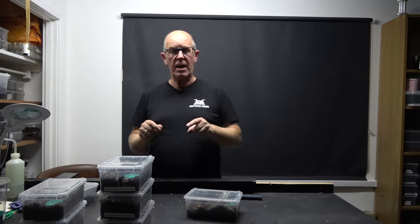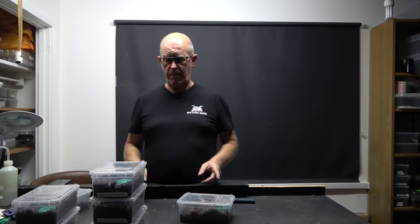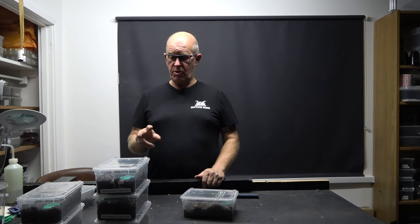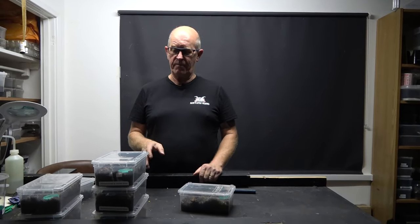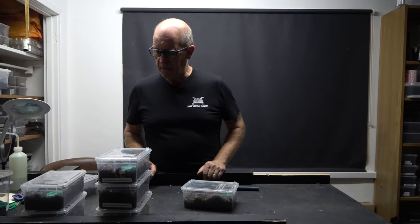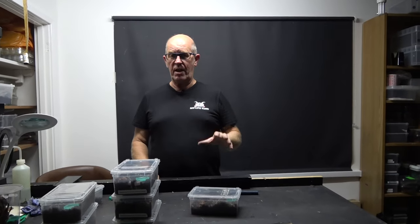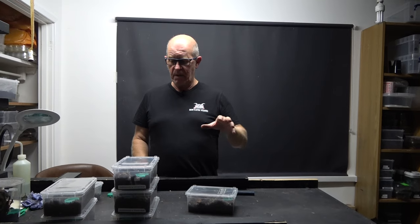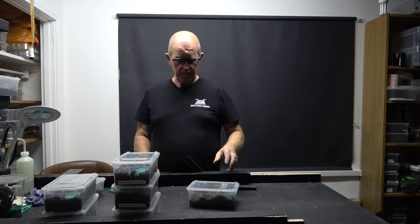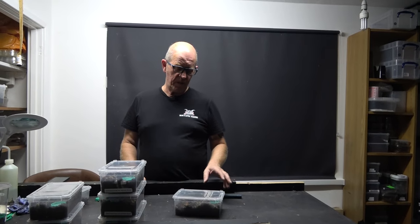But we will set up a couple in a fossorial setup and see if it makes a difference, especially when it comes to pairing them. Hopefully we've got at least two females here, and maybe the others will be males, so that won't be a bad thing. Now, in terms of heat, they actually like it fairly warm as well. As you'd imagine, these guys come from the tropical forests in Vietnam, so they like high humidity and they like it warm.